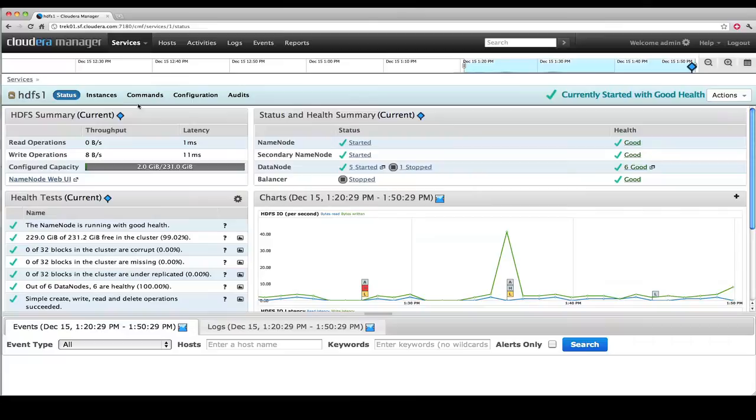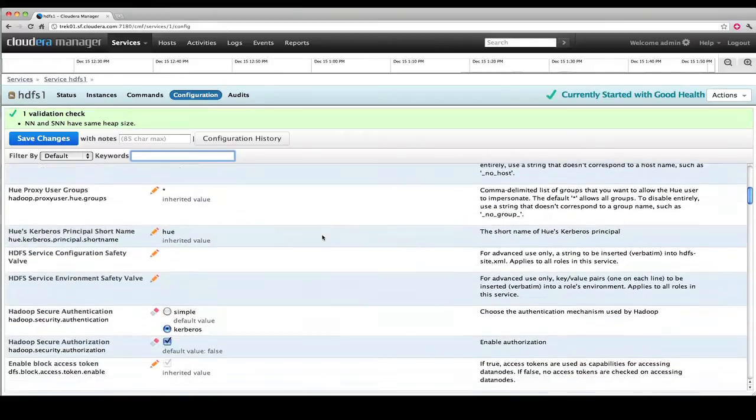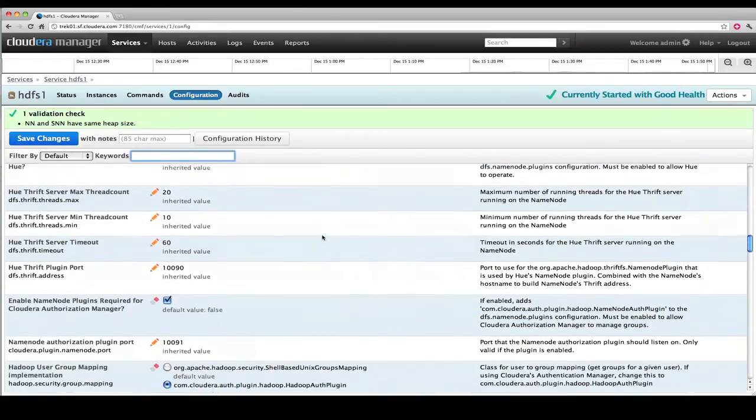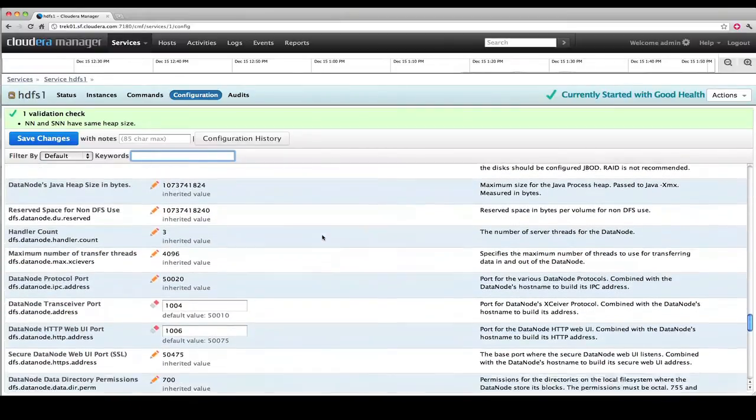Now, if we take a look at the top, there's a page marked configuration, and anybody who's had to deal with Hadoop before knows configuration can be a pretty involved process. There are a lot of settings and switches and knobs that one can adjust, and it's often important to examine these and to change them to achieve optimal performance from your cluster. If we go down this list, you can see there are certainly plenty of these, and it can be quite overwhelming when one has to consider all of them at once.